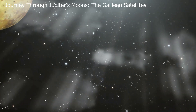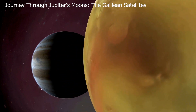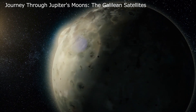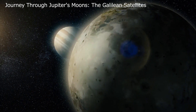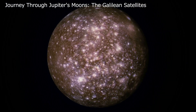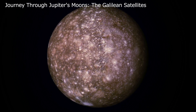Next, we travel to Io, the most geologically active body in our solar system. Unlike many of its lunar siblings, Io bears few visible craters — not due to a lack of impact events, but rather a testament to its hyperactive geology. It's a world in constant flux, where newly formed craters are quickly swallowed up by the ceaseless churning of the surface. Jupiter's tidal forces cause Io to expand and contract both vertically and horizontally, generating frictional heat that fuels its extreme volcanic activity. The radiant hues on Io's surface are the result of sulfur and other compounds spewed from volcanoes.